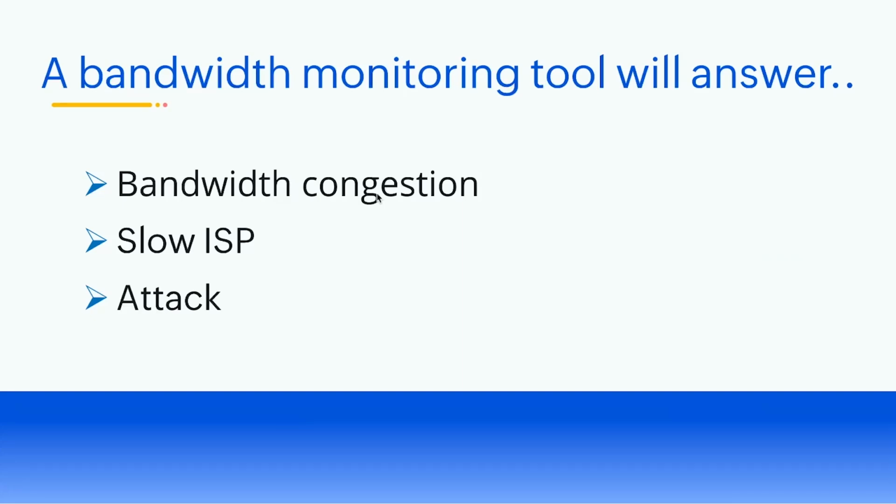When network performance issues arise, a bandwidth monitoring tool can help determine whether the root cause is a slow ISP. By monitoring the speed and performance of the internet connection, the tool can provide evidence of ISP related slowdowns. This information is crucial for troubleshooting and can be used to hold ISPs accountable or to decide whether a switch to a different provider is necessary.